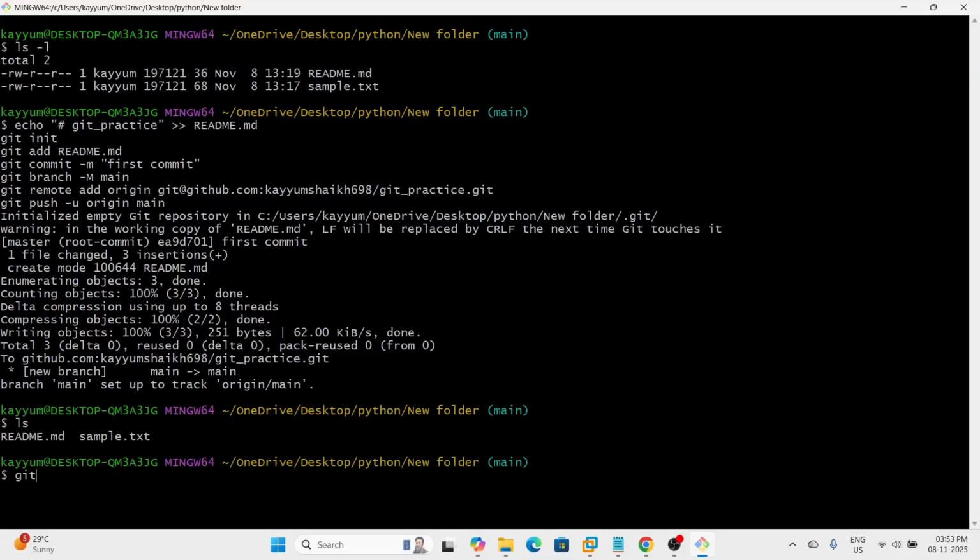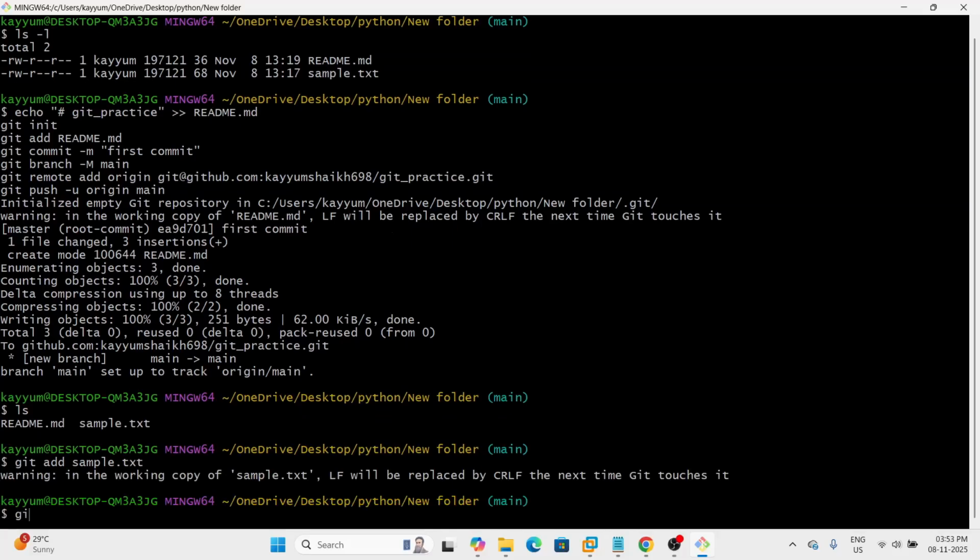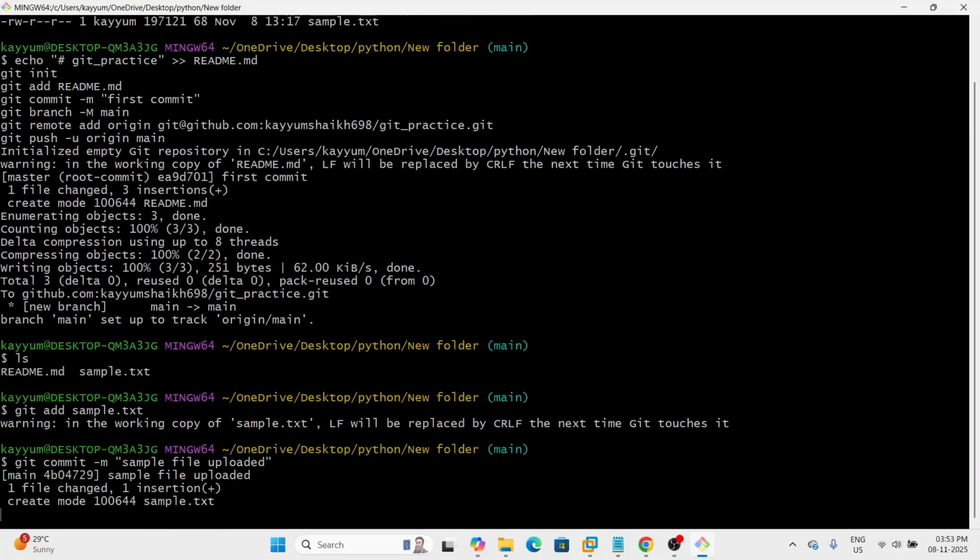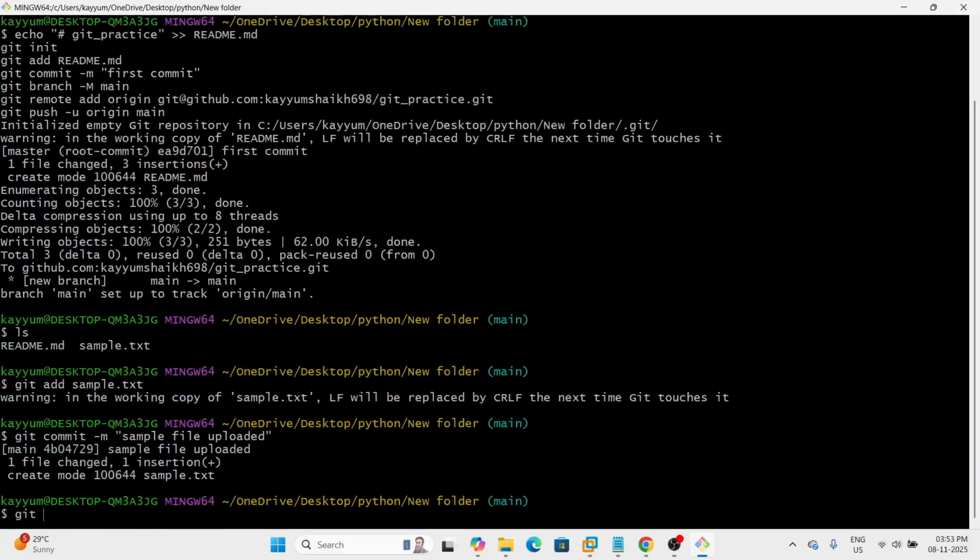I will do one more thing. Git add sample.txt, right? And git commit -m "sample file uploaded". Then git push origin main.